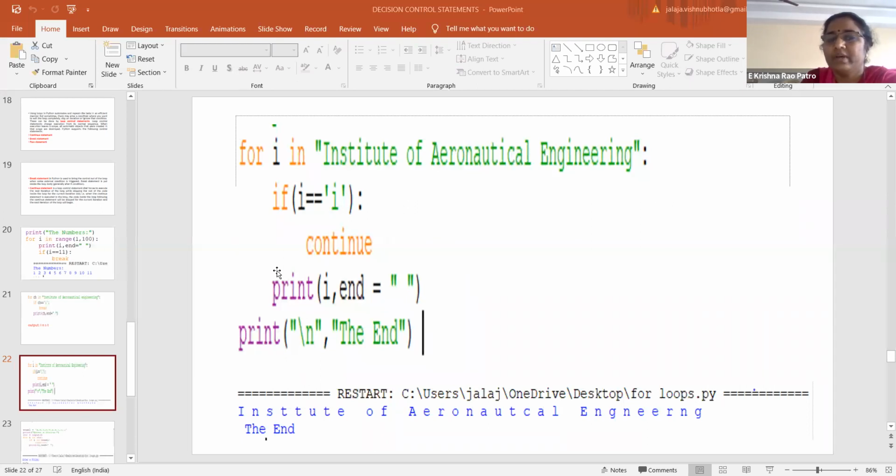If you observe, the same is the case with NST also. Whenever the value of i is compared with small i, both ASCII values are equal. So what does this continue statement do? This continue statement will skip the current iteration, and the i value will be moved to the next character, that is your T. So that is the reason if you observe the output downwards, you will see that the i is not printed. Are you able to see the output below?